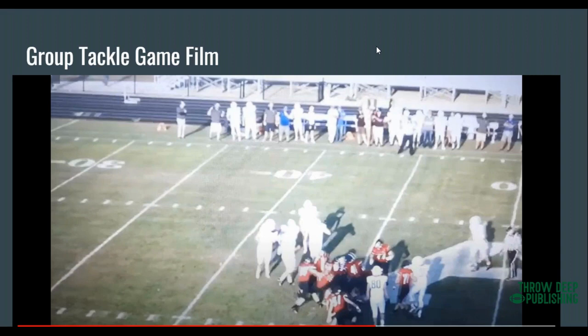I think that the kids could benefit a lot from it too. I would probably try to pare it down a bit so that they don't have that huge document to look at and go, oh man, I don't ever use a one-arm tackle because I'm a safety, or I don't ever use the avoid technique because I'm a defensive lineman. So I think that the information would be useful for the kids. But again, I'd try to pare it down by position group. What are they going to utilize the most?